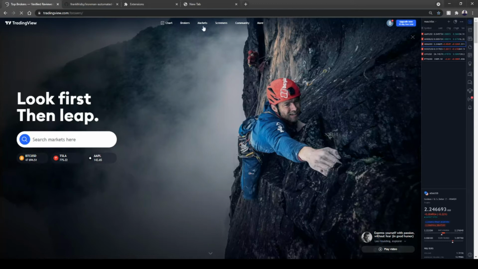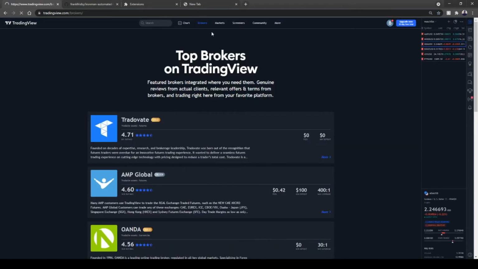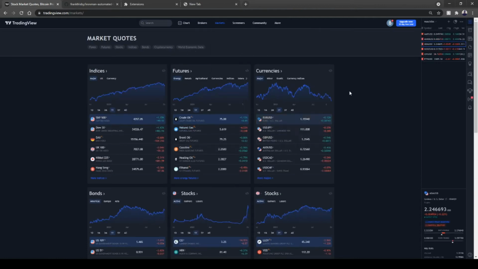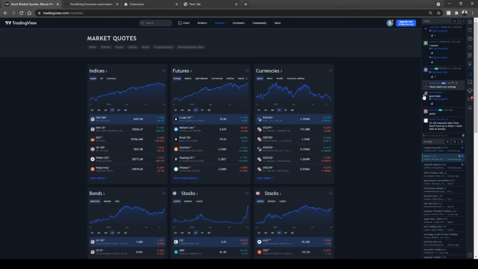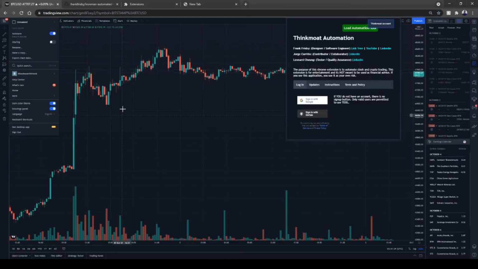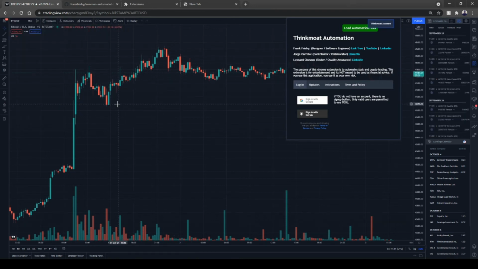There are brokerages, there are markets you can look at, brokers, cryptocurrency. You can see all this information here. Over here you have alerts and the news and so many things, ideas that people are having. These are your ideas. You can add your own ideas if you want. Chat rooms. There's a lot of things here that you can use to see what people are doing. Click on this here, and I can go to, let me see this. All right, so here's Bitcoin. I guess that's how they're doing. Anyway, so this is pretty much where we're at.